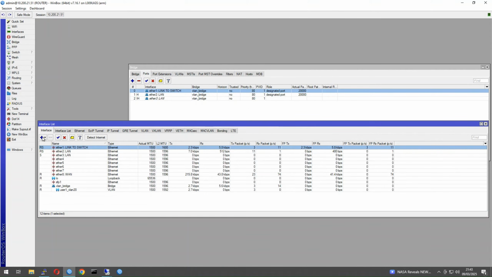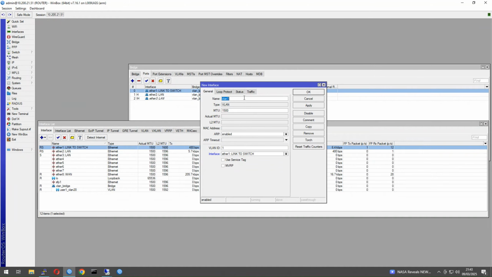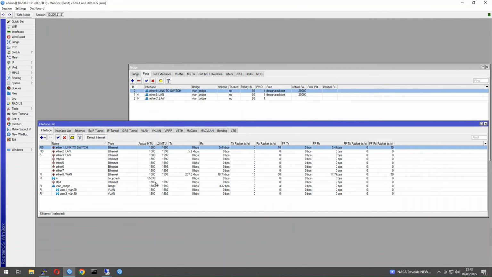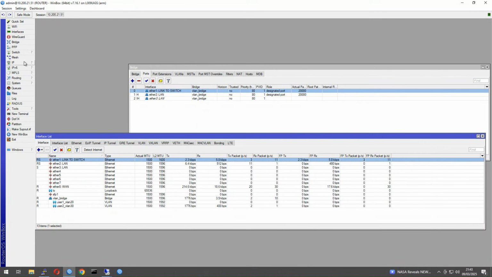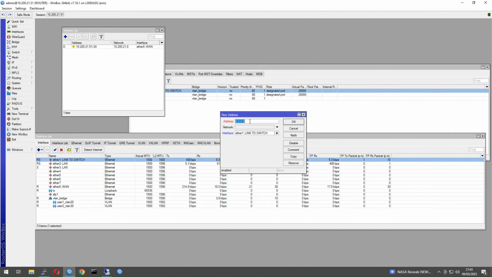Okay, then we add another VLAN. Okay, user 2, VLAN 30, and again set that to 30. Okay. Right, now we can give those IP addresses and some DHCP. 192.168.20.1/24.